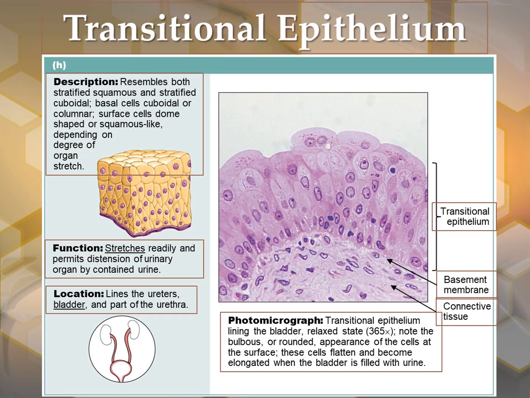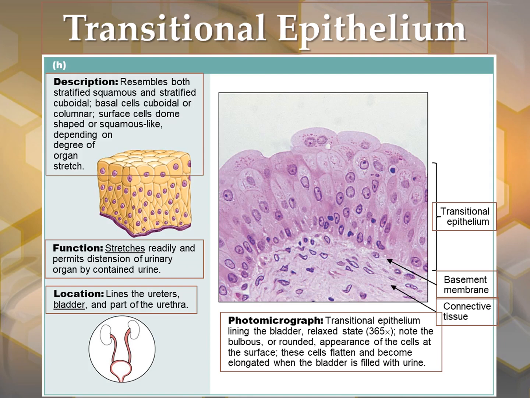Now our last but not least, another of my favorites because it's kind of strange, is called transitional epithelium. So it is a stratified epithelium, but it doesn't have a name of a cell shape because the shape changes. Okay, that's why it's called transitional. So these cells can go from more of a cuboidal shape to more of a squamous-like shape. Okay, so it's going to be found in organs that the tissue can stretch. Okay, where might we see stretching in our body?